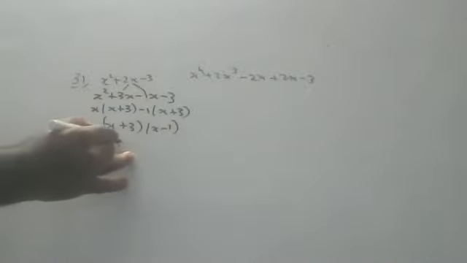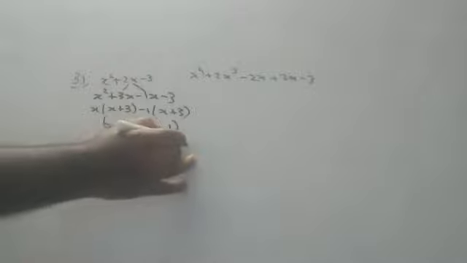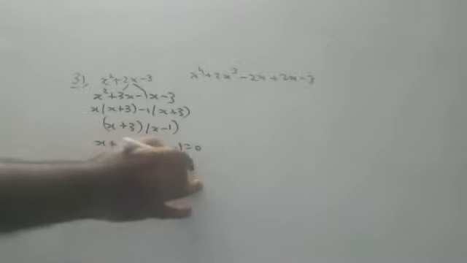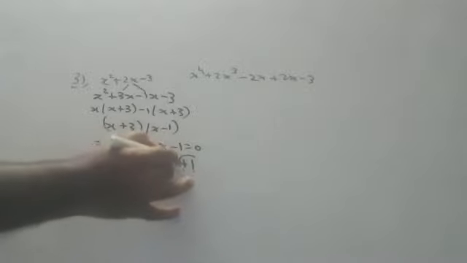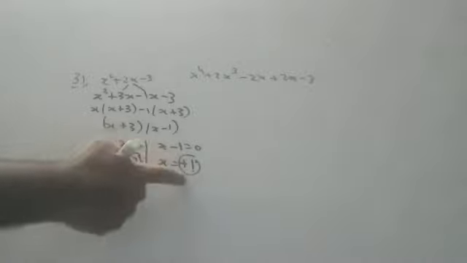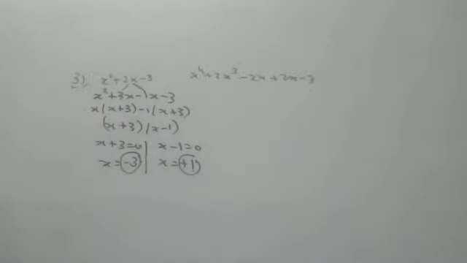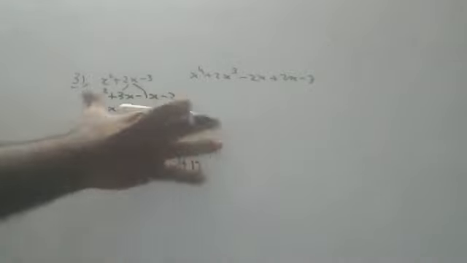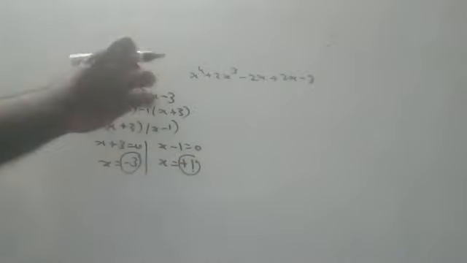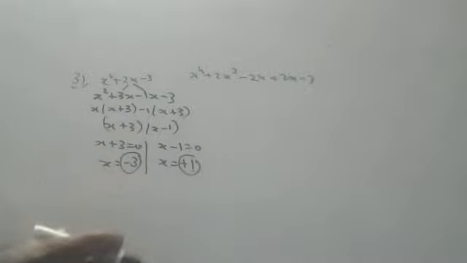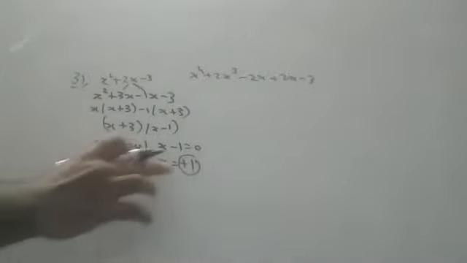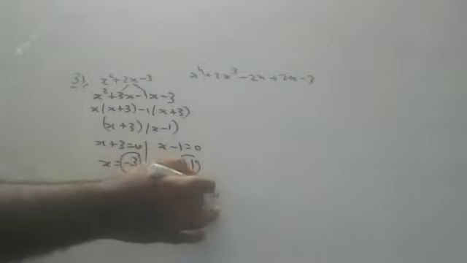So x plus 3 is one factor, x minus 1 is one factor. x is equal to minus 3, x is equal to plus 1. Substitute once minus 3, once plus 1 in this. If you get 0, yes, these both are factors. If these both are factors, this is also a factor. Like that, you have to substitute this one step, this one step, and you have to explain why it is a factor. Everything neatly you should do one below each other in the exam. I am substituting minus 3, you all substitute plus 1.